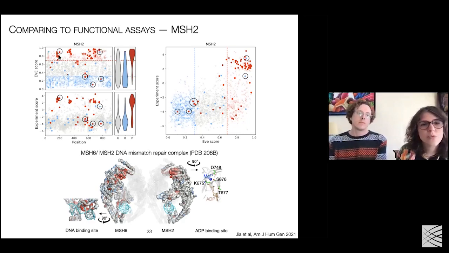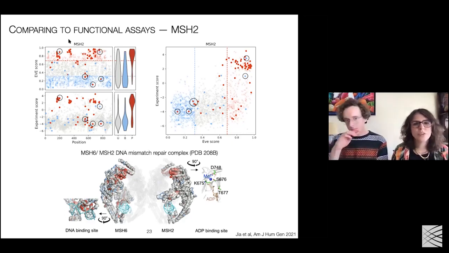So here, the red dots and the blue dots correspond to pathogenic and benign labels in ClinVar, and all of these crosses correspond to variants of unknown function, so variants already seen in the population that either the model on the top or the experiment on the bottom have been able to cover. And here, these lines correspond to our 75% most certain variants being classified, such that the blue crosses are what the model predicts as being a benign variant, and the red crosses are what the model predicts as being a pathogenic variant.